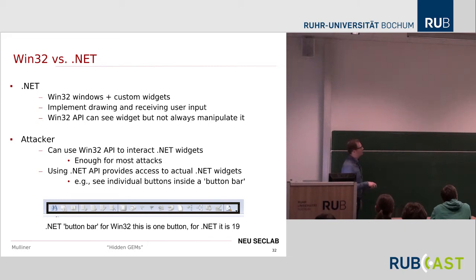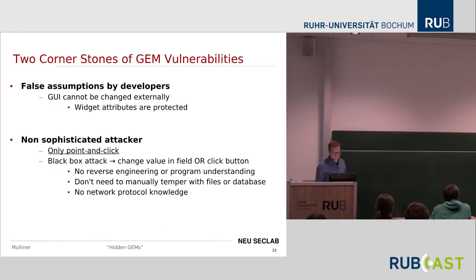So if you want to do more specific or more targeted interaction with these kinds of elements, you would need to include a .NET layer in your attack tool, but mostly you don't really need it, because in the worst case, instead of saying, hey, this button was clicked, you can just say a button was clicked at this and this coordinate. So if you see this, you can just click here. But this part is really more of interest for the automation part, which I'm going to show you very soon.